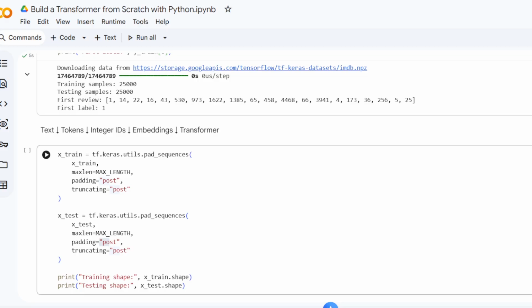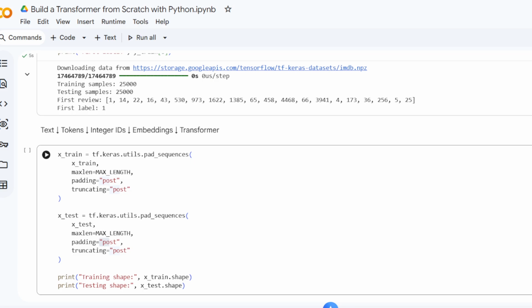Padding post means that zeros are added at the end of the sequence. For example, suppose we put the token size as 250, and a review has 180 tokens; the rest will be filled by zeros. The zero represents the padding here. If a review is longer than 200 tokens, then we truncate it, right? Therefore every review is now exactly 200 positions. If a review has fewer than 200 tokens, we put zeros. If it has more than 200 tokens, then we perform truncation, right?